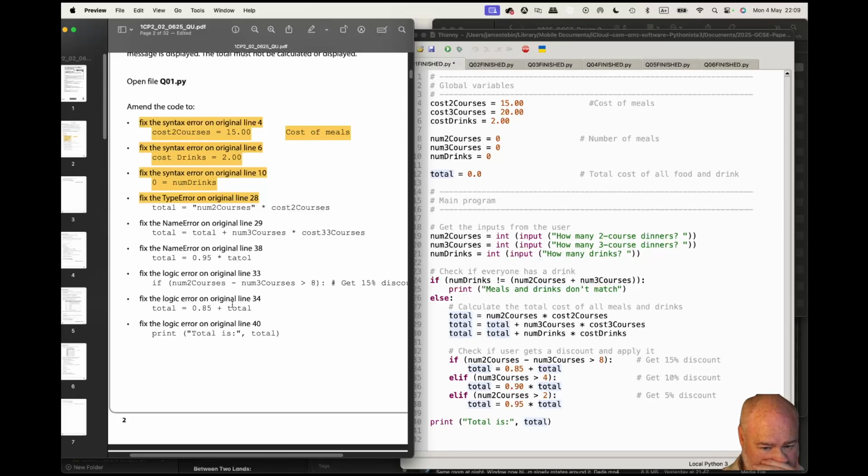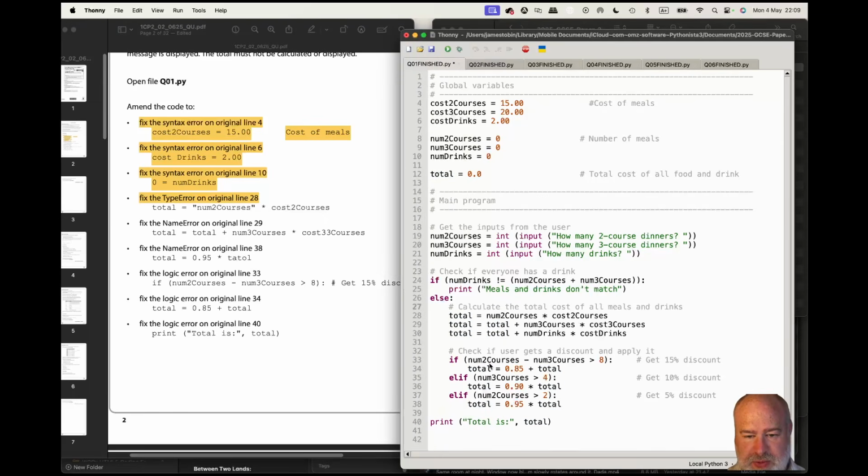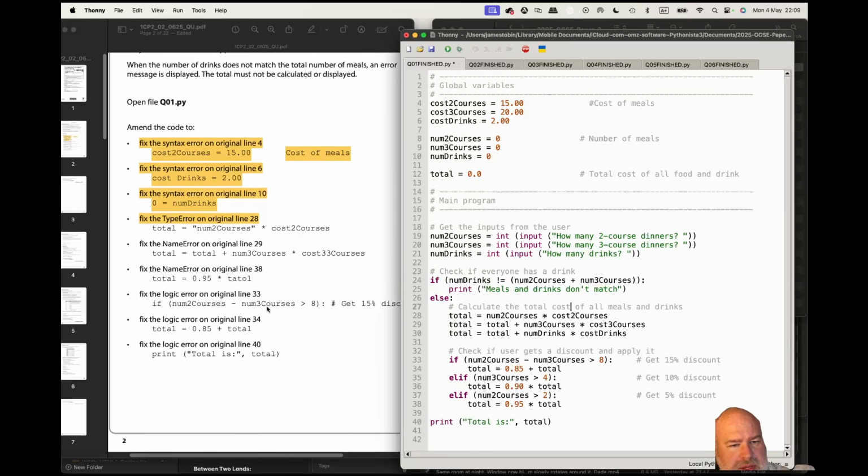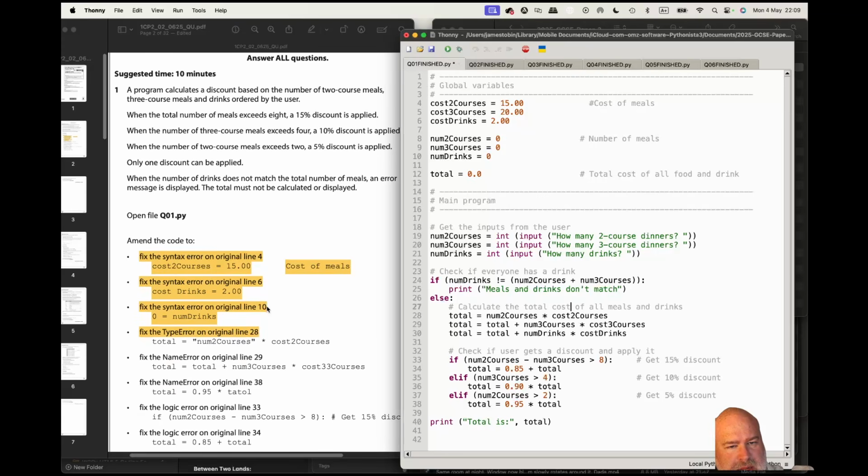Fix the logic error on line 33. So this might be a little bit more tricky. Let's have a look. Where's line 33? Okay, if number 2 courses minus number 3 courses is greater than 8, I think what it said here, it should be plus instead of minus.